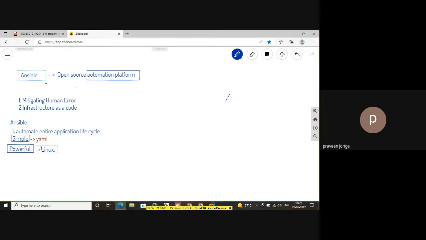You can automate your Linux devices. You can automate your Windows devices. You can automate your cloud and integrate with a cloud platform. You can automate your network devices, so network automation is also possible with Ansible. You can integrate it with an OpenShift platform, or with Jenkins, such type of things. So Linux, Windows, cloud platforms, network automation: multiple things you can do.